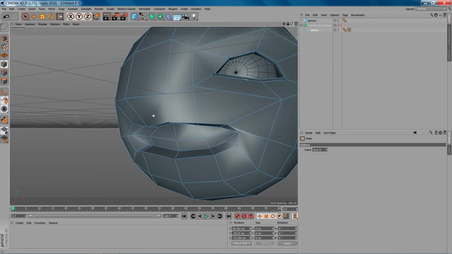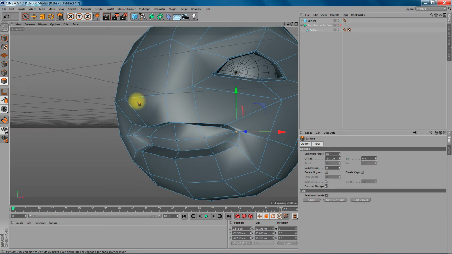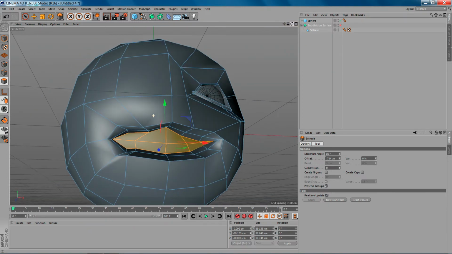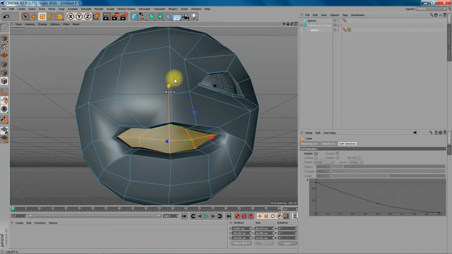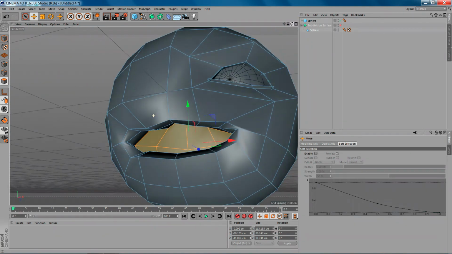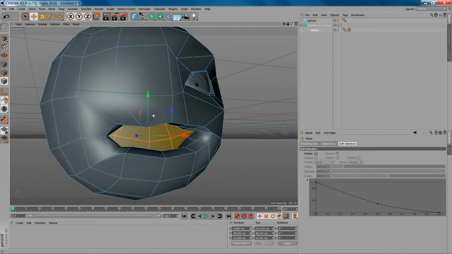Right. Go back to polygons. Another extrusion, of course, inside. Let's see, what's this surface over here? Well, I'm just going to scale it in, just separate things. Wait, hang on. Let's put this a little bit back. It's handy not to put too much geometry on the inside of the mouth because you're not going to be able to get to it, which is kind of a pain.